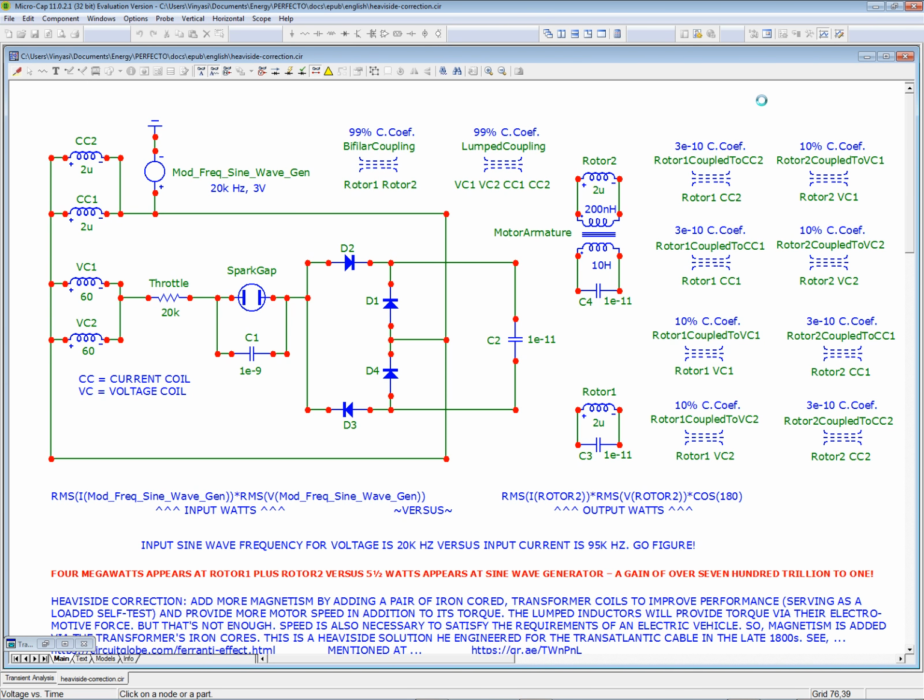So why don't I give you the rest of the lecture while we wait for this to simulate? Richard Hackenberger had a problem. The EV Gray motor could not produce small quantities of energy because it was correctly designed for speed, to provide speed in an electric vehicle, unlike the Joseph Newman motor, which cannot because there is no iron armature. All it can do is give you torque at a very slow speed. Not unlike the DC motors taken out of forklifts in the early days of electric vehicle conversion kits and tinkerers in their garage.